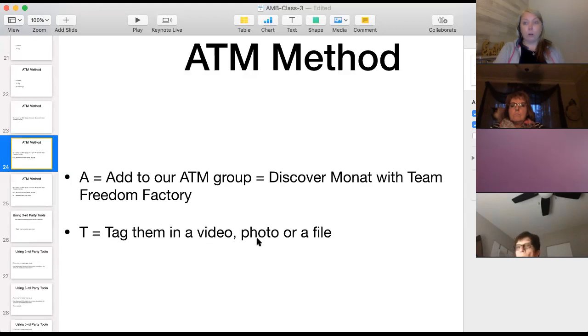There's a whole big photo album in that group that has all sorts of pictures. All you have to do is go to the photo album, or you can just type in the name of the condition or their hair type, and you're going to get a whole bunch of results, and you can just tag them under those. There's also files in the files section if they want to know about the comp plan, let's say. All that info is there, and again, you can tag them. So everything is in one place, and you don't need to go looking for things all over the place.